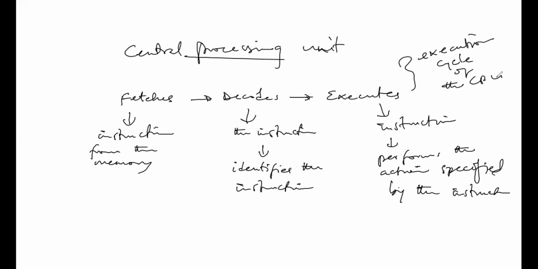So fetching an instruction from the memory involves placing the appropriate address on the address bus and then activating the memory read signal on the control bus to indicate to the memory unit that the instruction should be read from that location. So the time required by the memory unit to read the instruction at the address bus is called the access time.